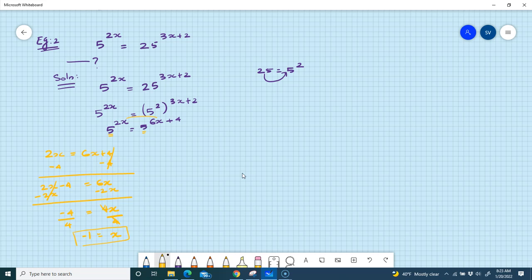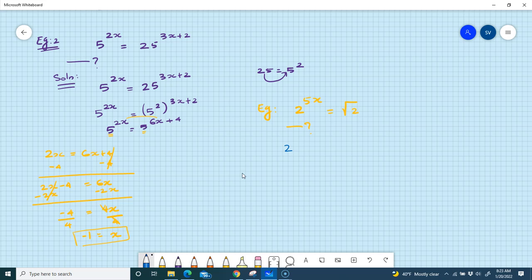So I'll conclude this video by showing one more example. That will be the final example. So the example is 2 to the power 5x is equal to square root of 2. We have a radical here. Or we can say that this is a question that we can convert into a rational exponent. Let me try. So the solution can start like this.